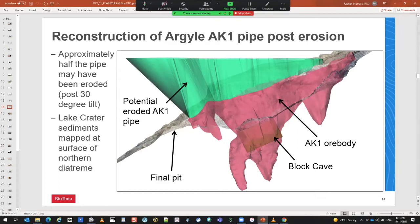We know we're towards the top of the crater at the top here, because when they got in there in the 80s, they mapped late crater sediments. Late crater sediments just means a volcano goes off, the volcano finishes, usually you get a crater inside the volcano, fills with rain, fills with water, and you get sediment, shales forming in that crater. That's what was mapped in the 80s. So they know that we're probably close to the crater up here, might be a bit further up, but we know we're deep in the system in here.